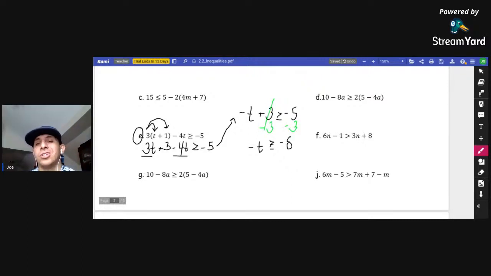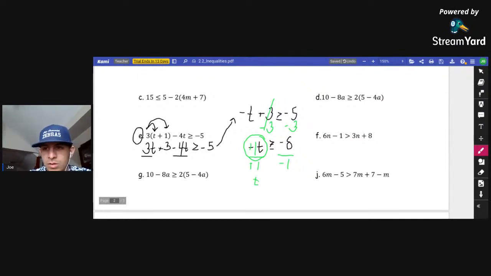But just like our equations, where we want the final solution to be a positive variable, x, y, t, whatever the case may be, we don't want a coefficient in front. We don't want a negative value. So in order to alleviate ourselves of this, it's a very simple step that most will forget. But remember, we have an imaginary -1 right there. So we would want to divide by -1. Since these two pieces are being multiplied together, -1 divided by -1 will yield a positive t.